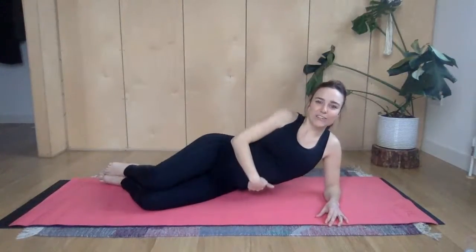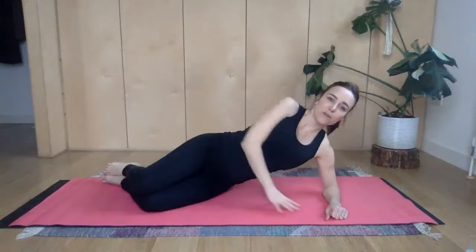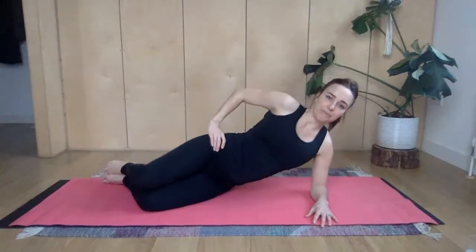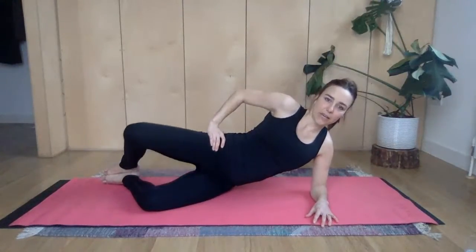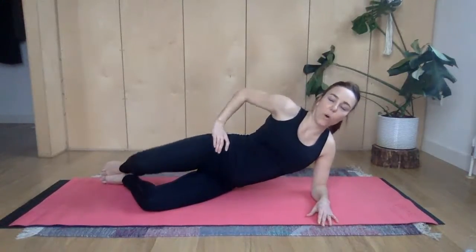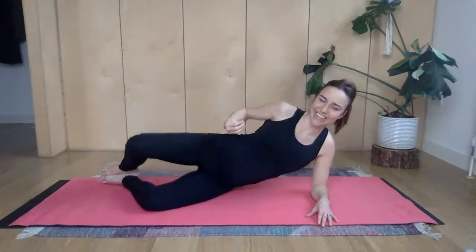So I want you to check yourself. Have you sloped a little bit, looking like a sexy French woman in a painting? Bring yourself up. We're doing Pilates, not painting. Nice and strong through my shoulder, and I'm clamming open. Clamming open. Holy cow. If you're feeling the burn in that right glute, we are one. Because I am feeling the burn in my right glute. Ow, it's always harder on the second part because you've already really worked this glute.